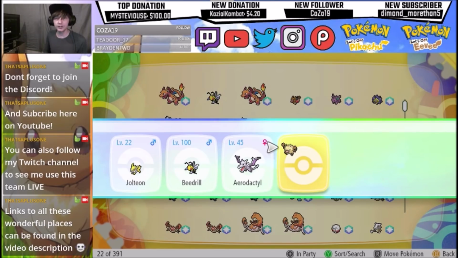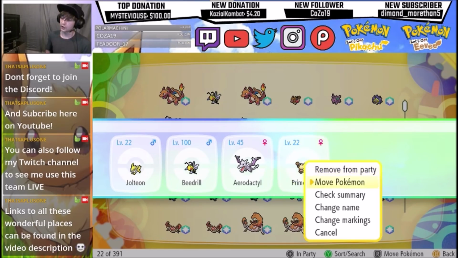So, Primeape, why are you actually using Primeape? Primeape's going to be a base 95 speed, so we're going to have to go Jolly Nature on this guy.